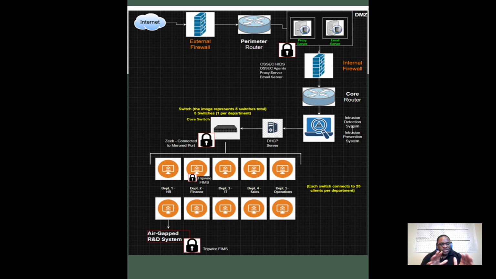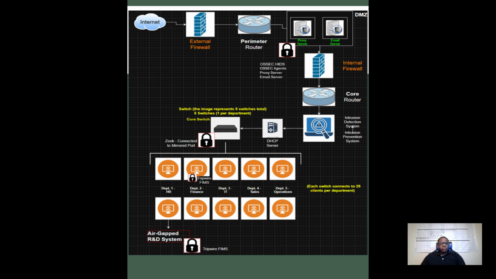So we just want to isolate every different component so that none of them are affected by the potential for malicious intent in one area, to keep that from getting into the next area.